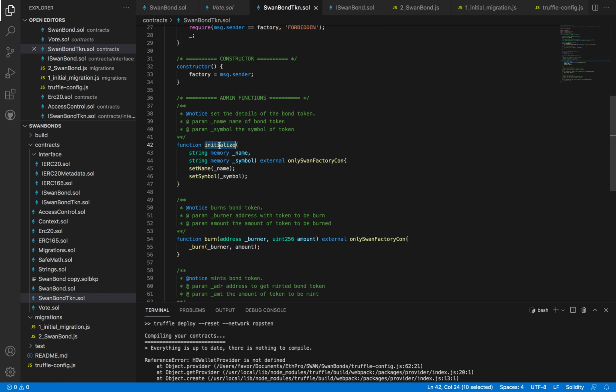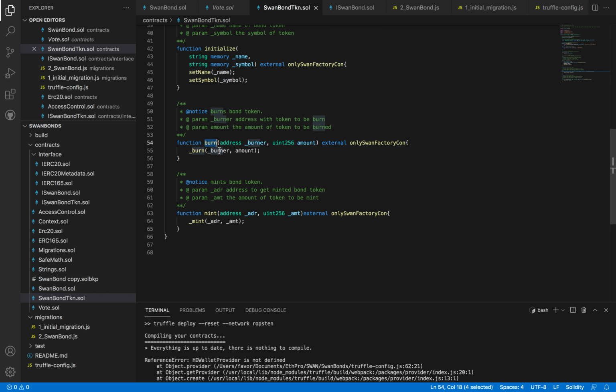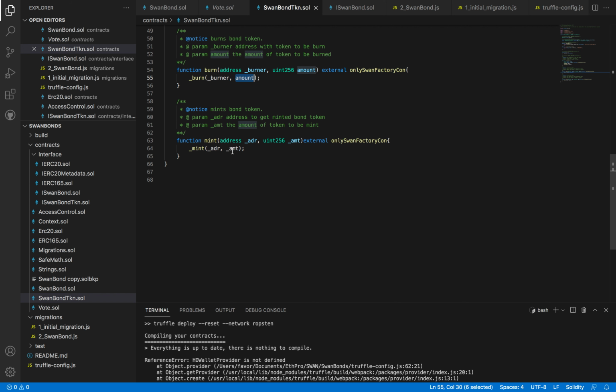This initiate is used to initiate the values for that bond: the string name and the string symbol, the amount of token you have to bond, and the bond address. It also has a mint with the address and the amount you want to mint.